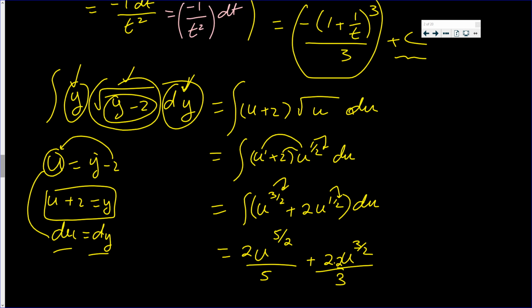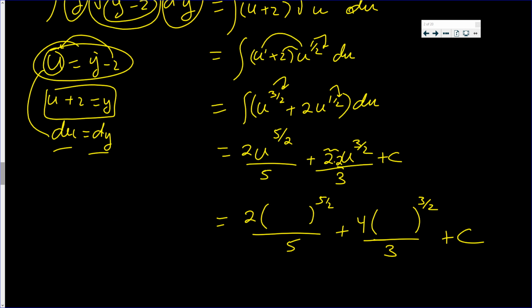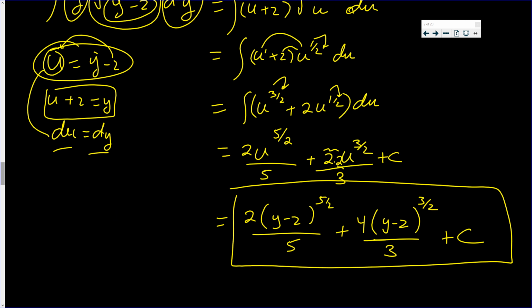And u is no guessing. u is right there. It's y minus 2. Honestly, and I'm not lying, I thought it was going to be the square root of y minus 2. But I looked and I said, oh, okay, and here is one way of writing the answer. I'm sure there are other ways. I mean, I don't know where you would get this other way from, but it wouldn't be wrong.